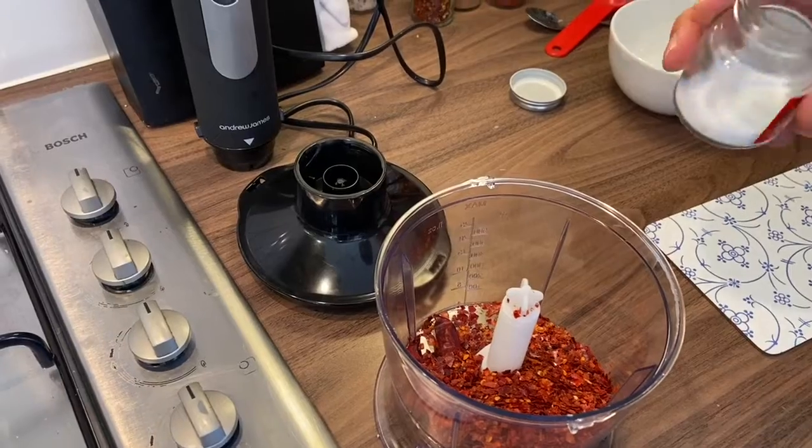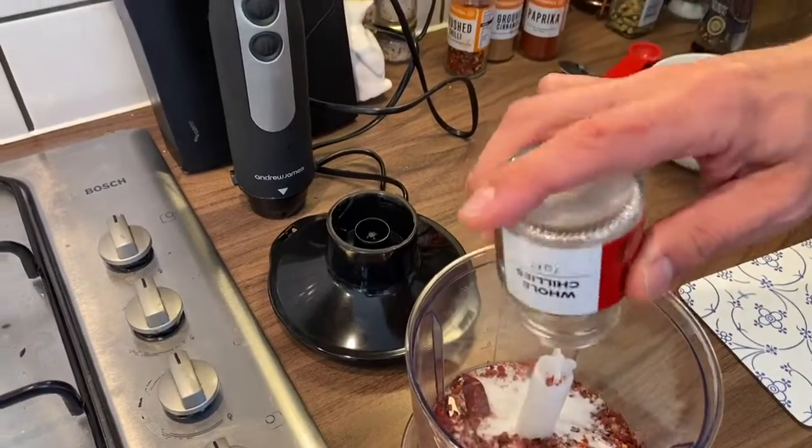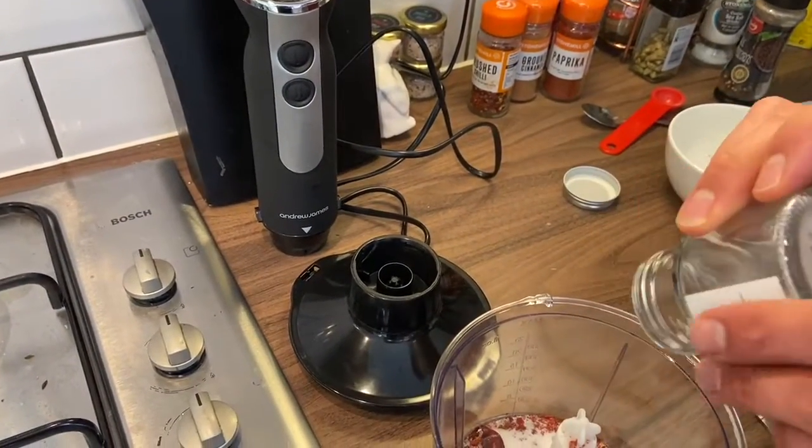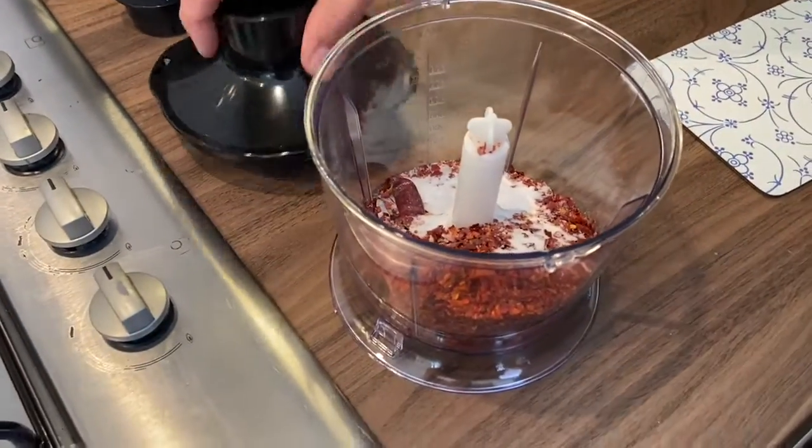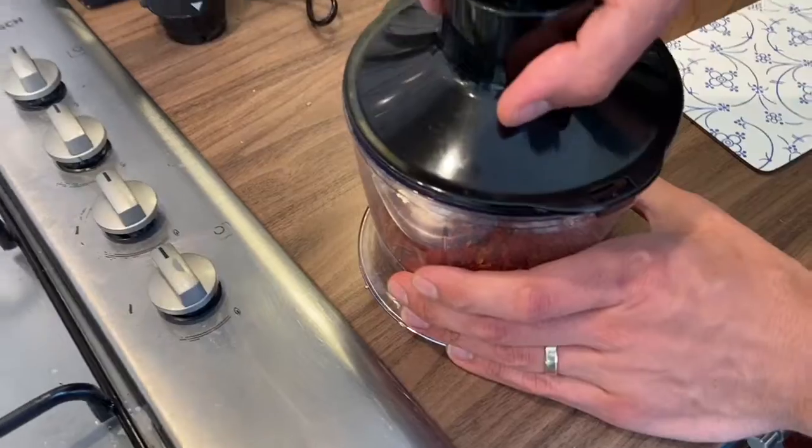2 teaspoons of salt. Make sure it's dried salt. Wet salt will not do. Pulse it until finely chopped using a food processor.